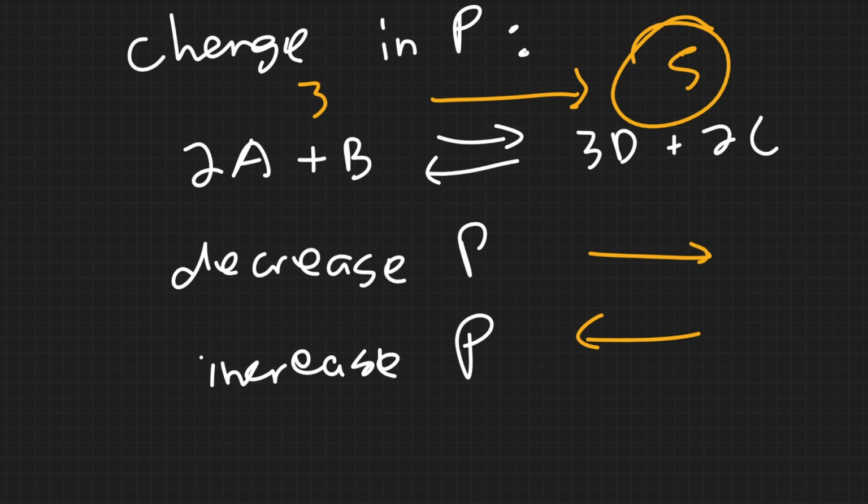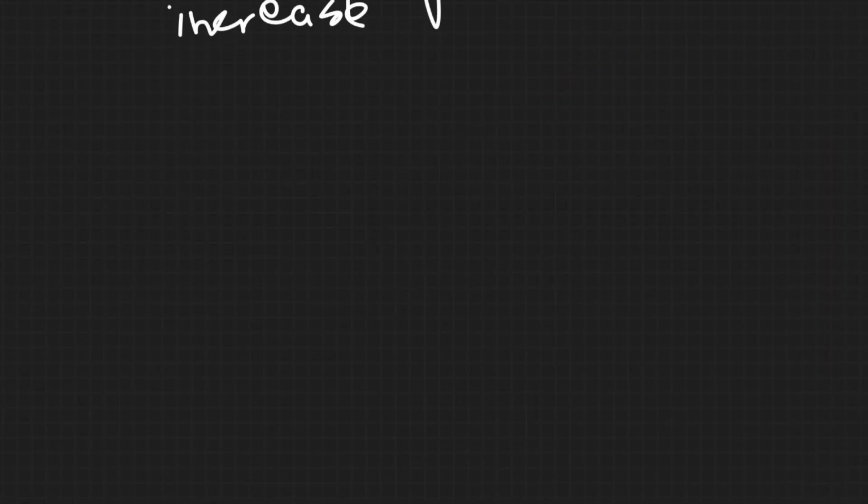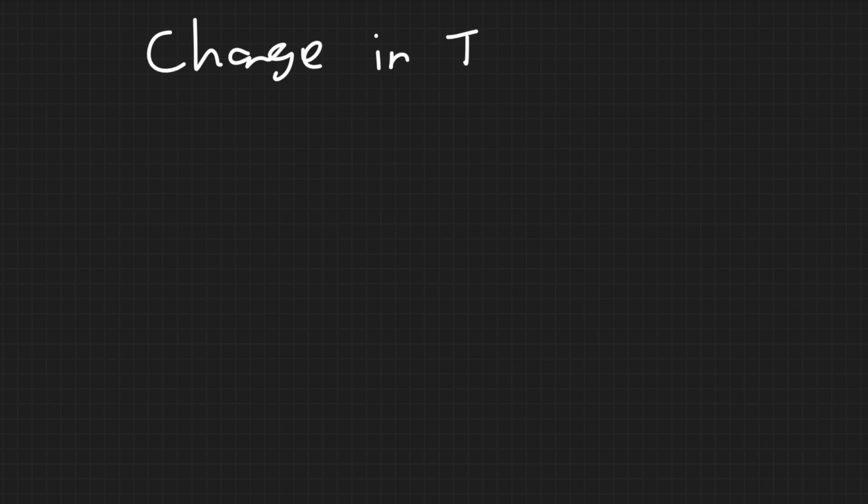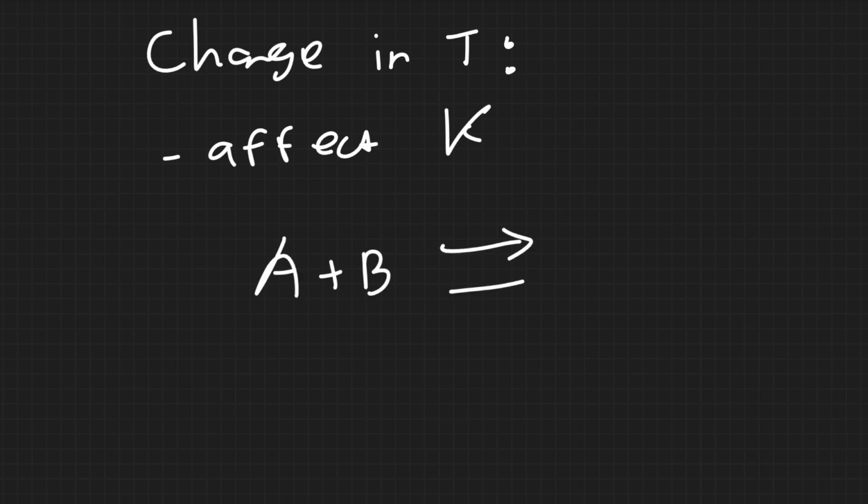So now the third and final thing that I want to go over in this unit is just another stress of Le Chatelier's principle, and that is going to be change in T, which is a little more confusing. So essentially what change in temperature is going to do is it's going to affect our K value. It also will affect our K value, and you'll see why in a second. So how this will work, let's just go back to A plus B goes to C plus D.